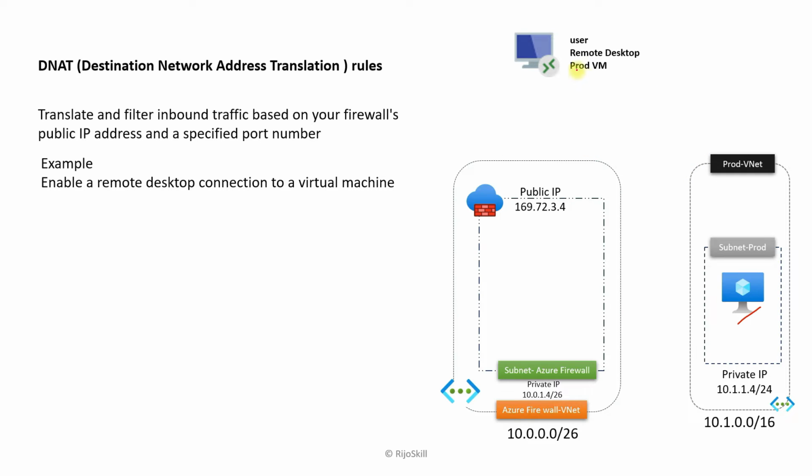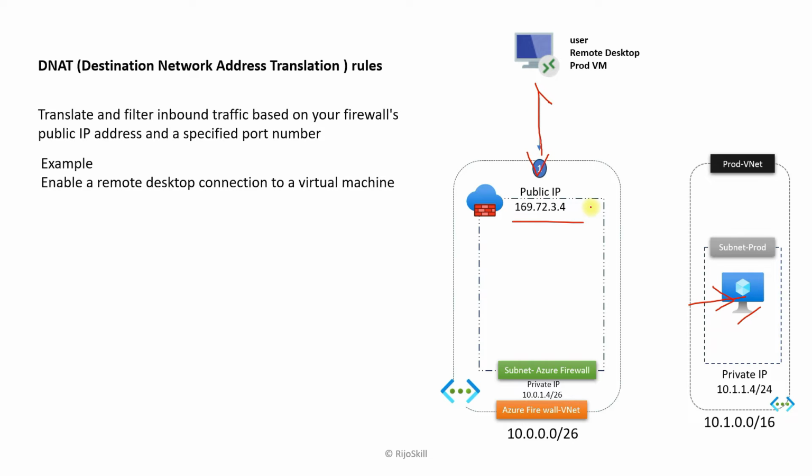For example, the user needs to connect from the outside network. Then you need to implement your rules. This rule is called destination network address translation because you need to connect from the outside network to your web server, like production. So this is your destination. That is destination network address translation. First the user will connect to your virtual machine. How will they connect? They will first connect to your firewall, because they will connect to your firewall public IP address. So here you can see.